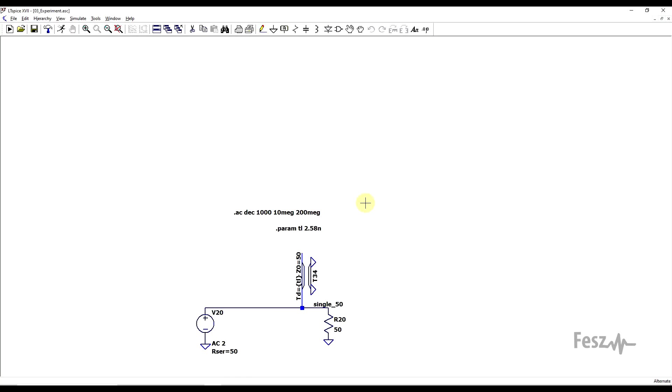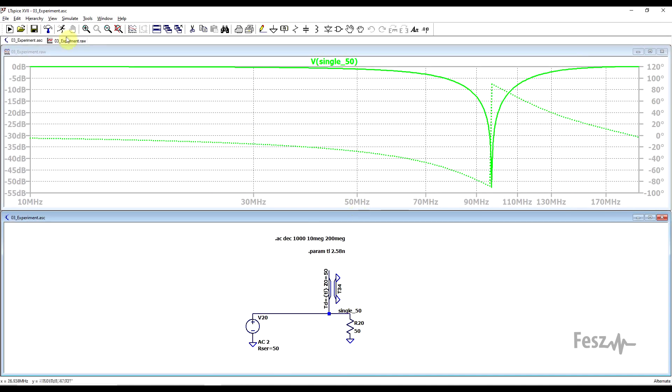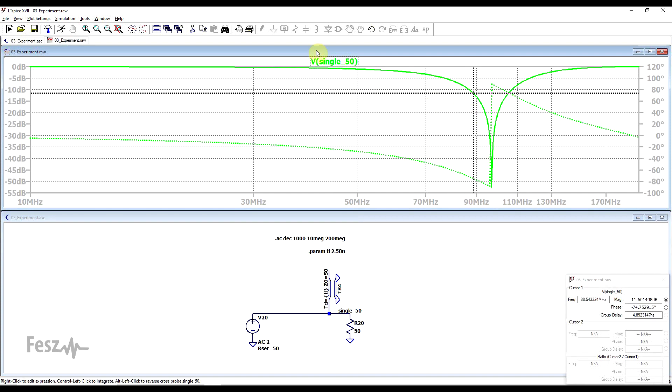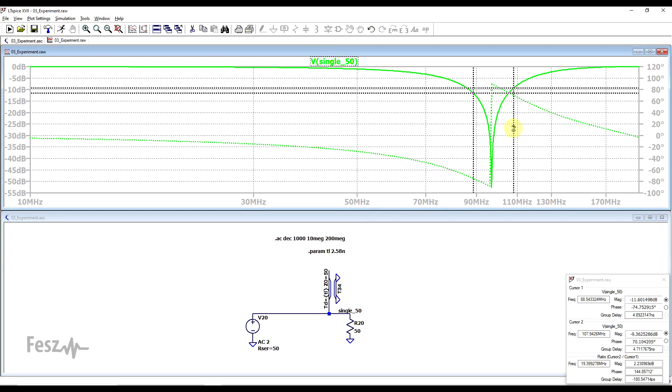So starting in the simulator, I began with a basic single stub transmission line filter. And to get an ideal response of 0 decibels in the pass band, I also set the signal source to a value of AC2. So ideally, only half of the signal will pass through, which is 1, so it will show up as 0 decibels. So if we run this and we have a look at the output, we very clearly see the 0 decibels, and although this filter would work, the issue is the minimum attenuation that you're getting in the FM band. So if we just put some markers at around 88 and 108 megahertz, we can see that the attenuation is only around minus 10 decibels. So this is not really enough.